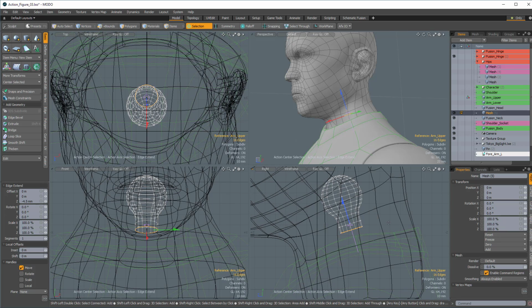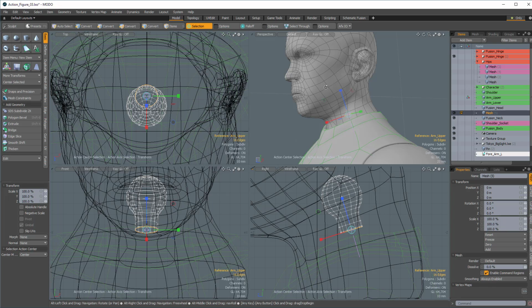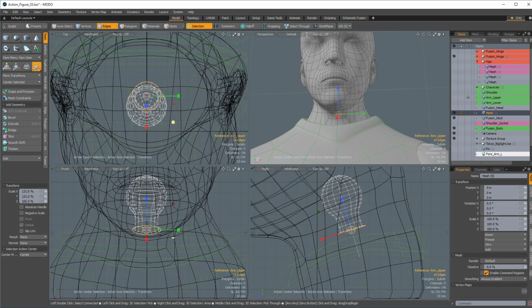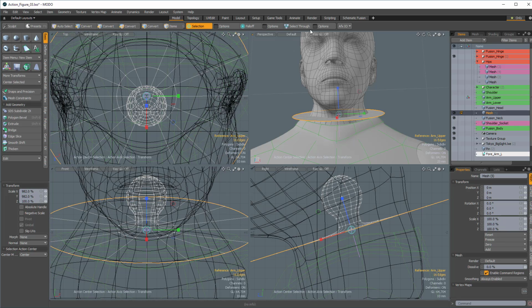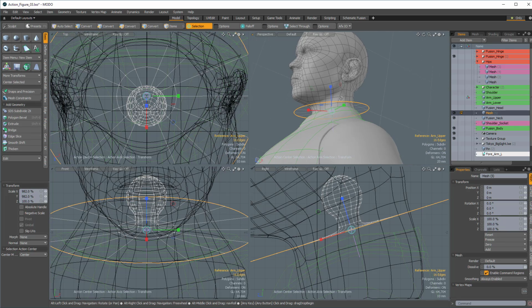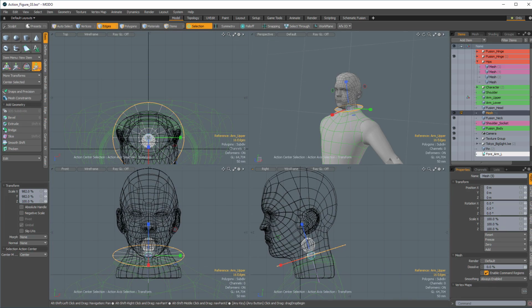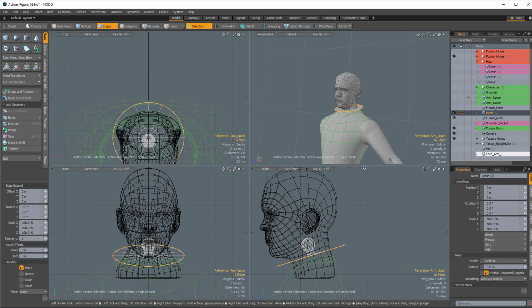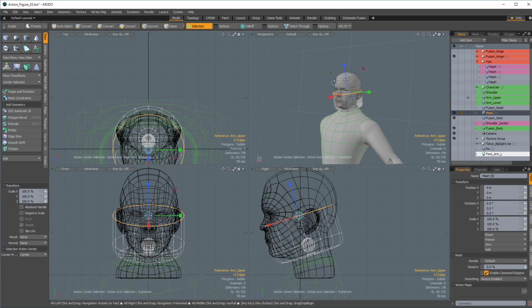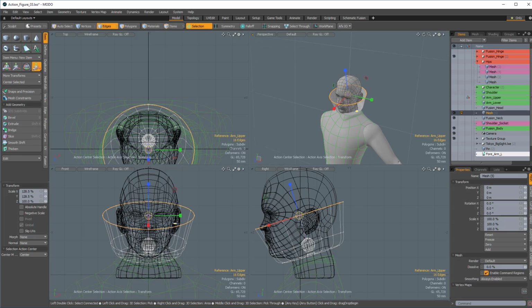Okay, and now I'm going to edge extend one more time, and I'm going to go to the scale tool, and what I'm going to do is just pull this whole thing out on this plane. All right, so this is going to be essentially the cutting plane where we separate the base of the neck that's attached to the body from the rest of the neck that attaches to the head. So let's go ahead and take that, and then I'll edge extend again. Edge extend again, and this time we'll pull it up just a little bit. And then we'll do it again, and we'll pull up more. This time we'll scale outwards, because I want to keep the whole head inside of this piece here.